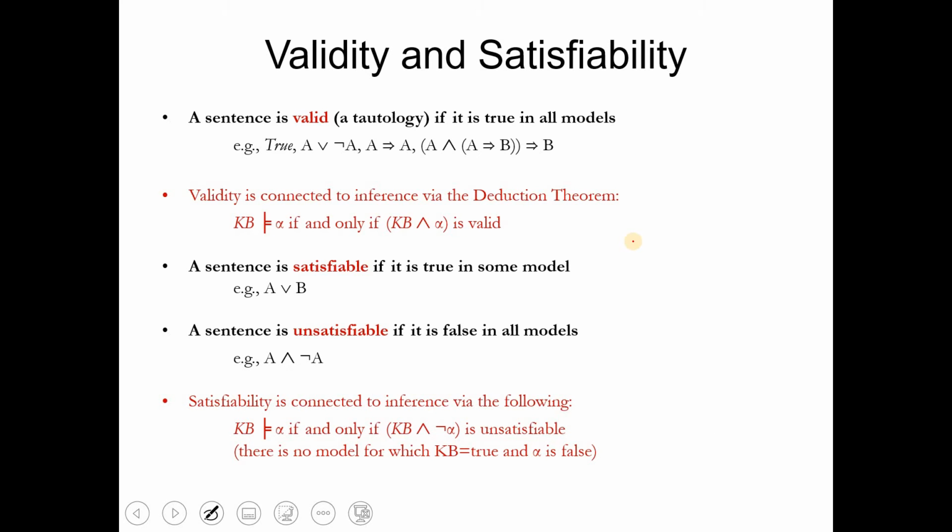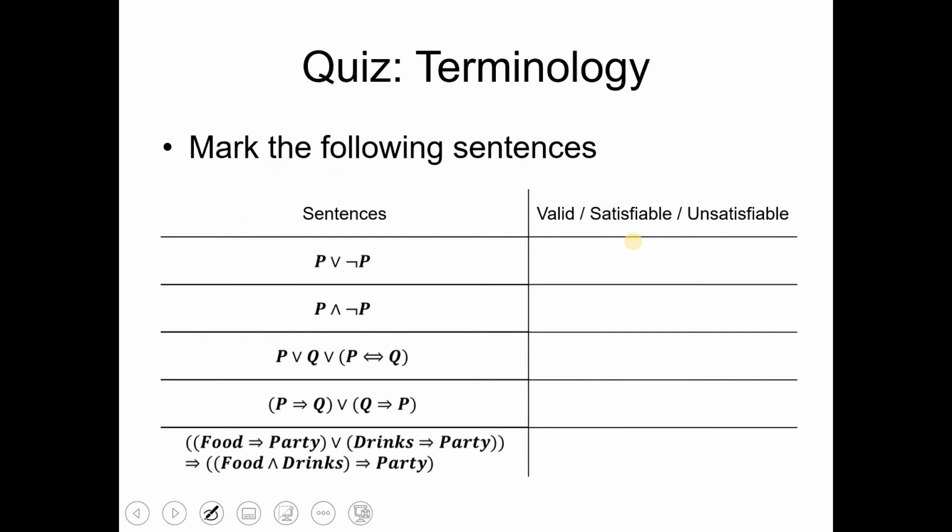We saw these three things: valid, satisfiable, and unsatisfiable. I gave you some examples, and now here they are, so let's try them. P and not P, P or not P. We discussed already that if you are given such a question in the exam, you have to make a table always. So you will write down.